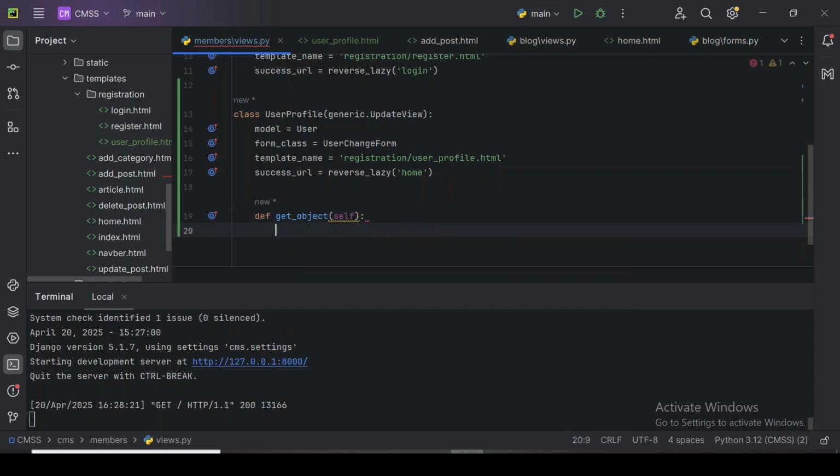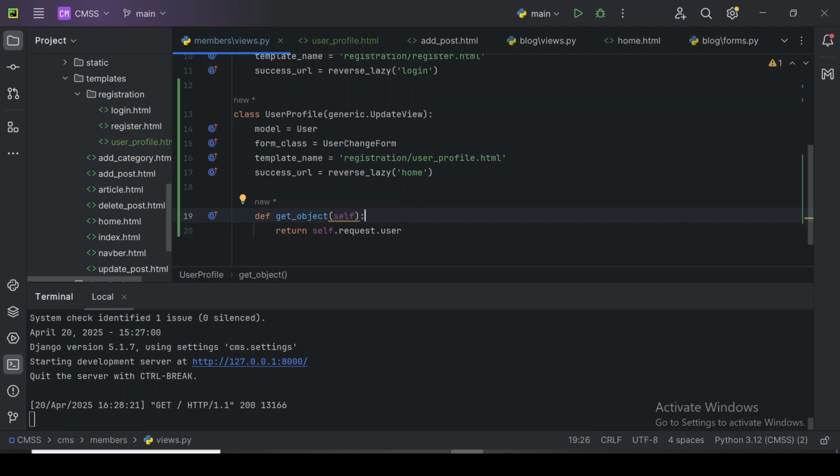So what are we returning? We need to return self.request.user. We're requesting a particular user because we have two users. If we don't add this, I think we're going to have an error because we have two users already.